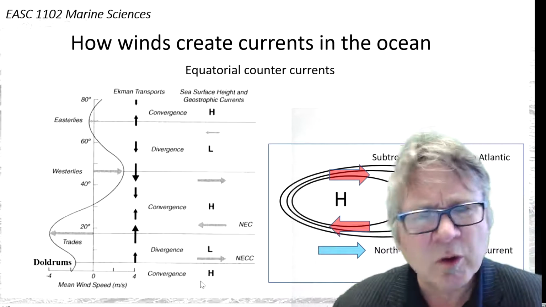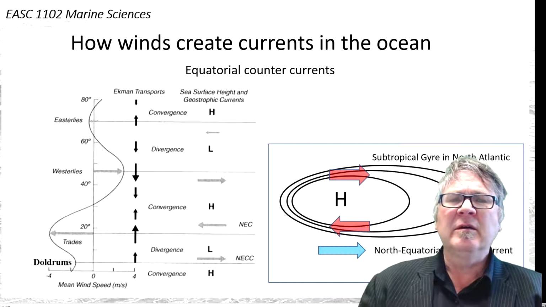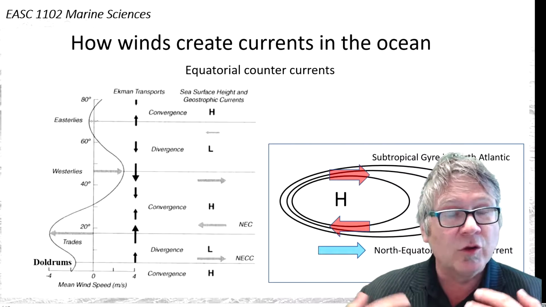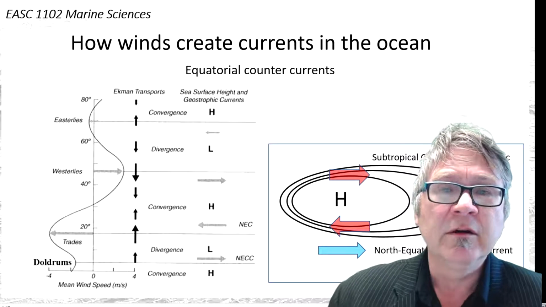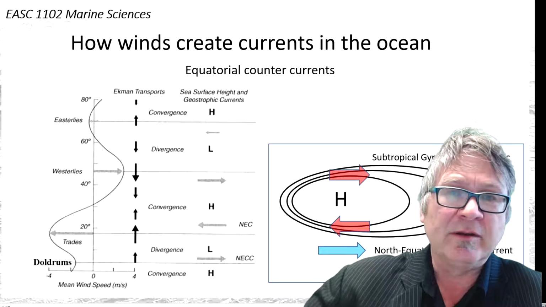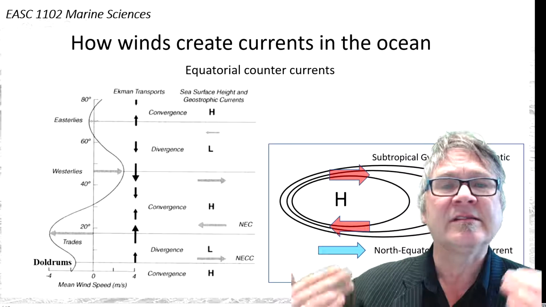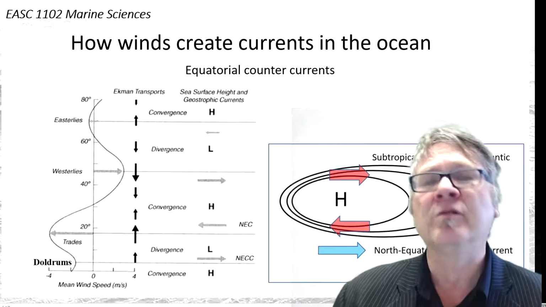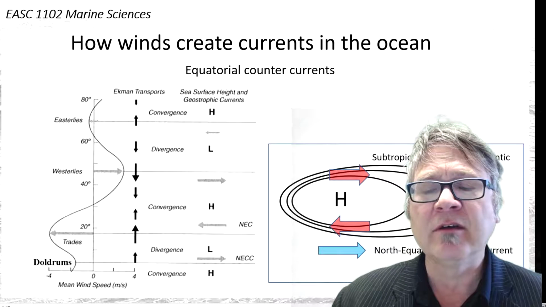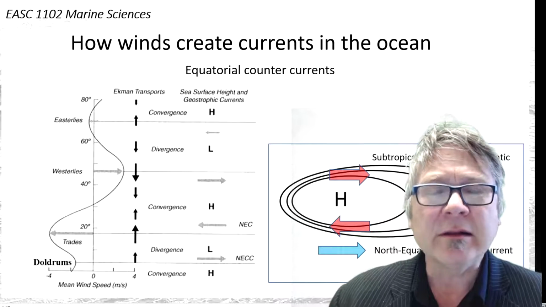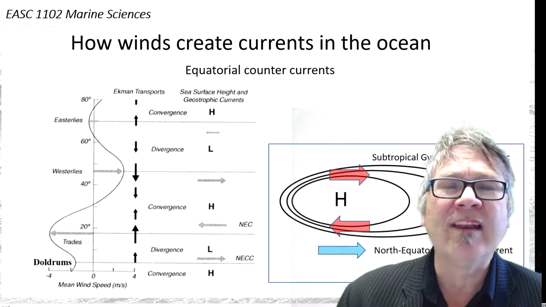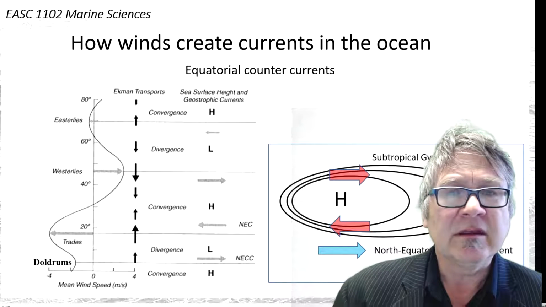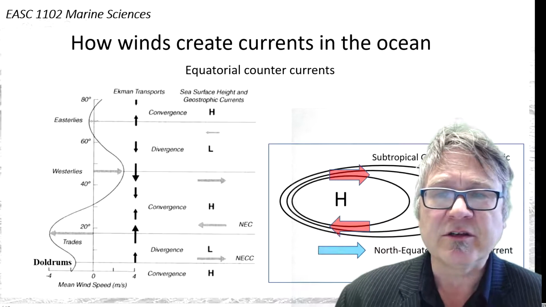So why do you get it? Why is it only north of the equator in this situation? And the reason is because the doldrums are a little bit shifted northward. They don't sit exactly over the equator. So why is this? Why are the doldrums not located exactly over the equator? Well, it has to do with the distribution of land masses and continents in the ocean. Okay, that is the explanation of this feature.